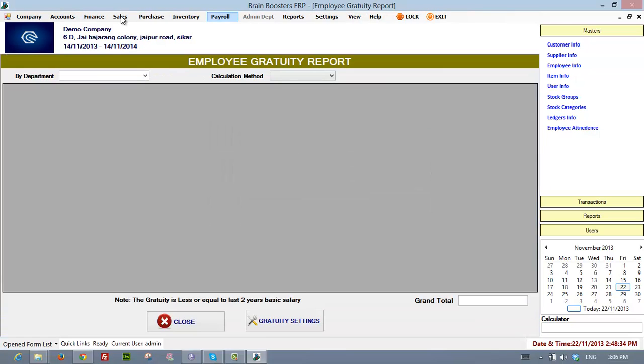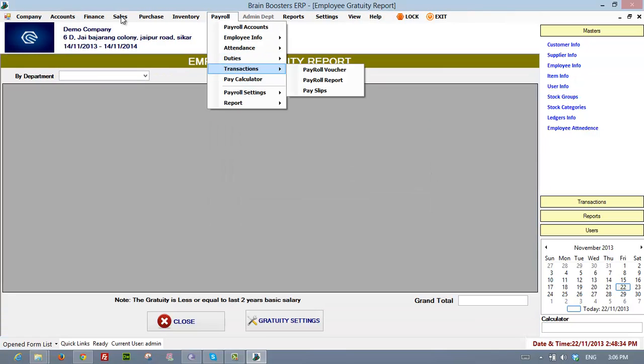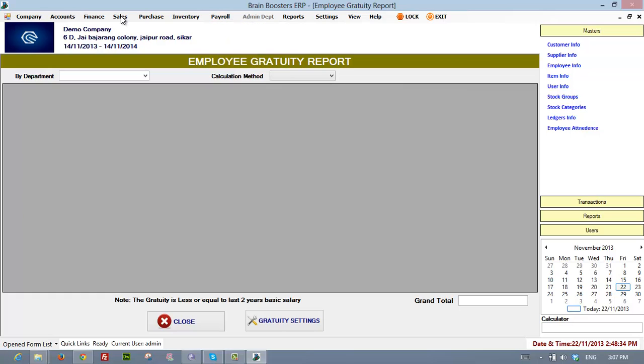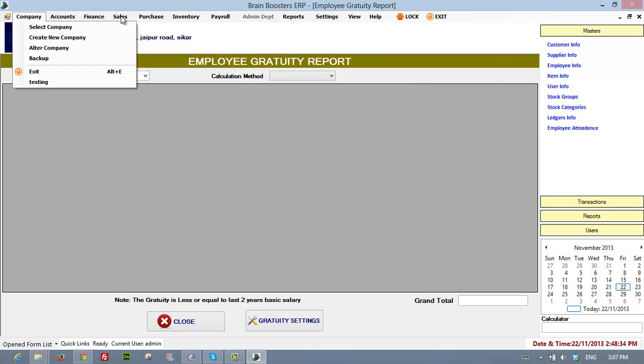First we have to have gratuity settings, and then only you will be able to. So you can calculate the pay, and you can check the allowance and deductions, leave types, gratuity settings, holidays, reports, monthly attendance reports.